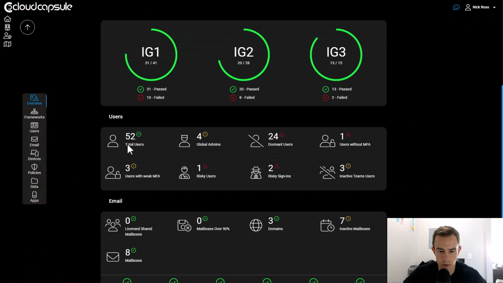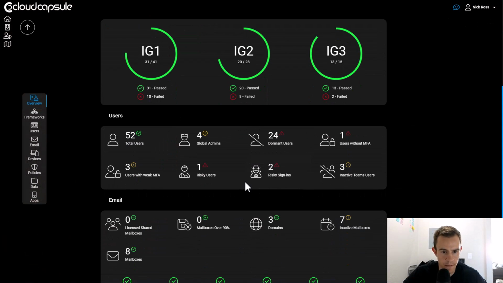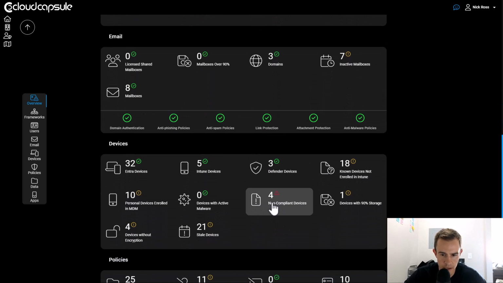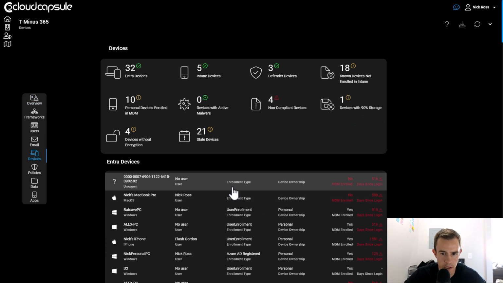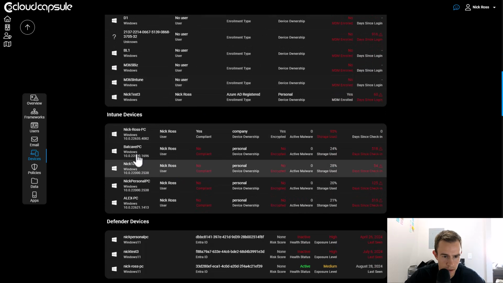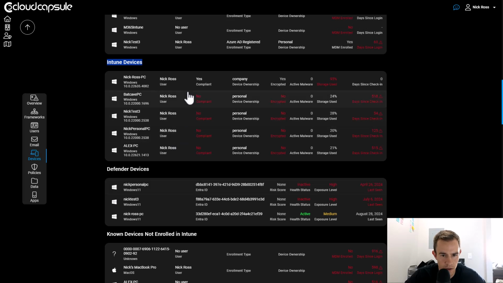Example of planning here within Cloud Capsule, you have all this information here. You could do a couple different projects as well, like an MFA upgrade. You could do a cleanup project for dormant users within the accounts. But one of the ones you could also do is, seeing that there are 4 non-compliant devices here, and we look at our Entra devices, we've got quite a many there without necessarily that same count within Intune. And all of those except for one are non-compliant. All those except for one are not encrypted.